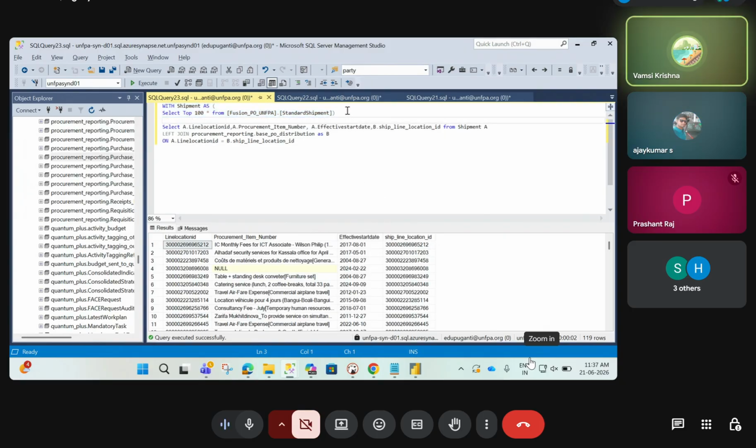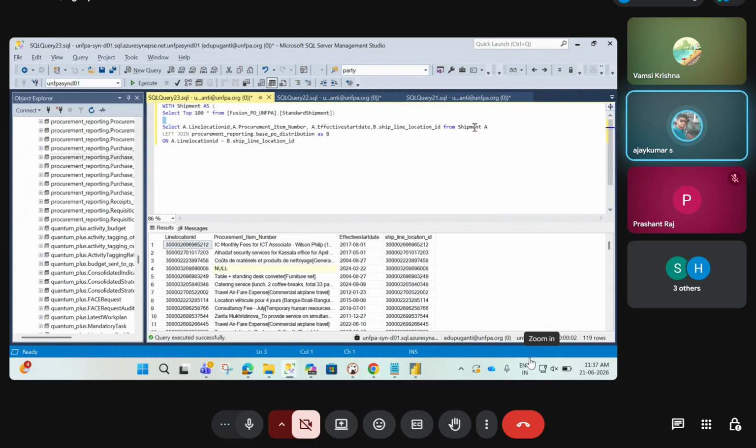See, because if you see here, this is a CTE, no? Why do you want to show A? So we want to give A only here so that we can join, because this is a separate query. For that shipment, again I am aliasing as A.